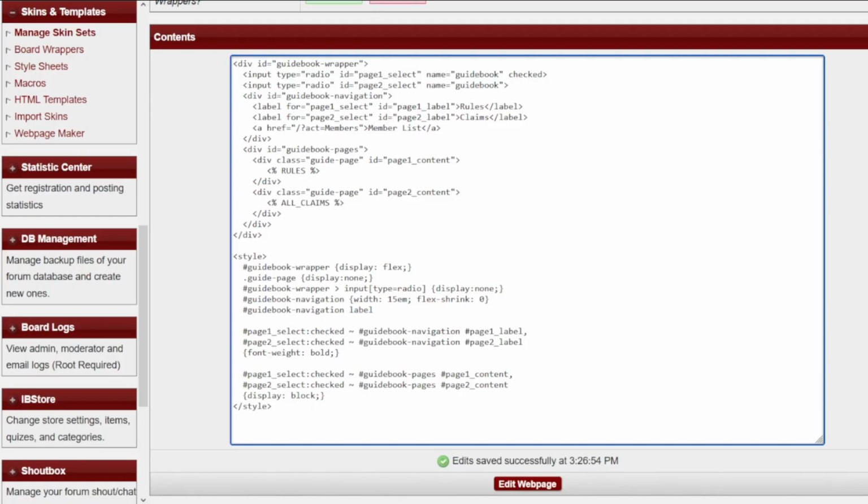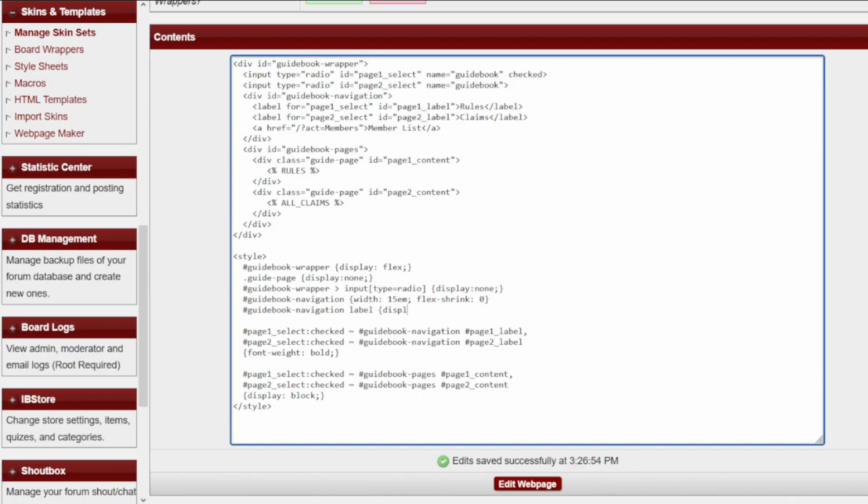And again, I'm going to restrict this to just the guidebook navigation, not the entire guidebook wrapper, so that if you do have forms inside of your guidebook, or you do have other tabs that you want styled differently, like you do want those tabs horizontally across, whatever, this rule will not affect anything inside guidebook pages. It'll only affect the main guidebook navigation here.